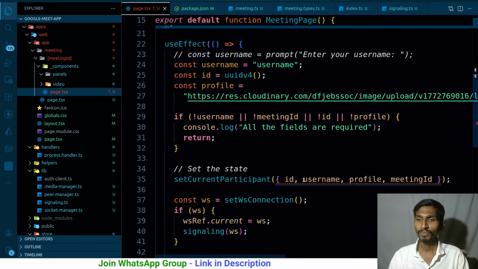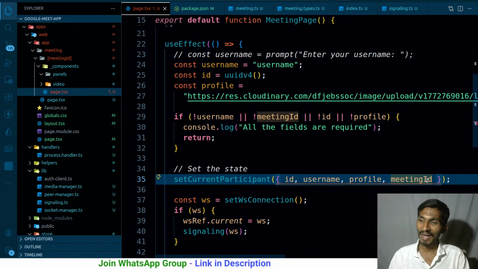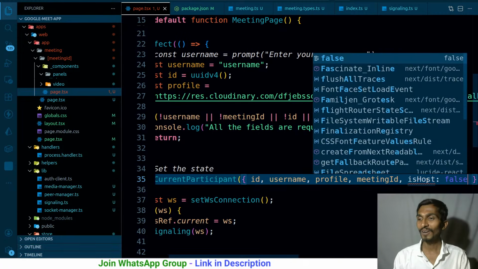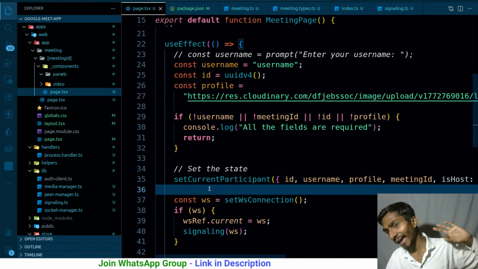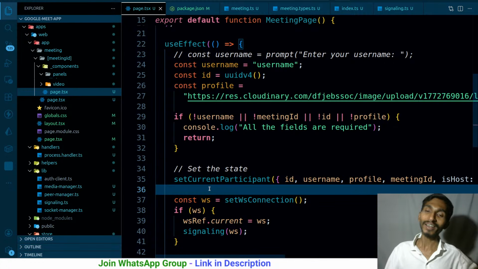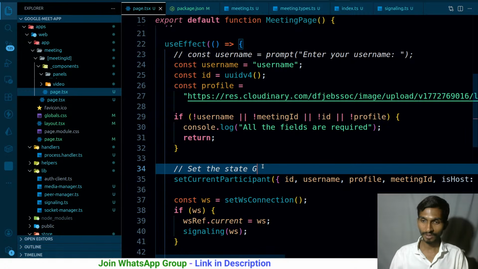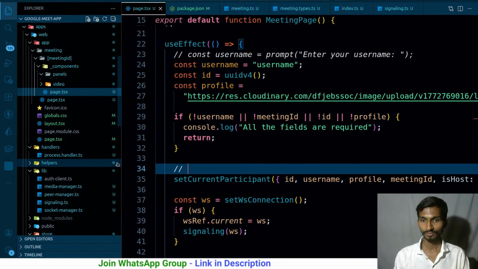Now it should be fine. And right now isHost is missing, so I'm gonna be making isHost false for now. So by default isHost is gonna be false. If you actually are the host, I will be changing this as well. So this is how I'm just simply setting it. Once it is set, then that's okay. Set the state.